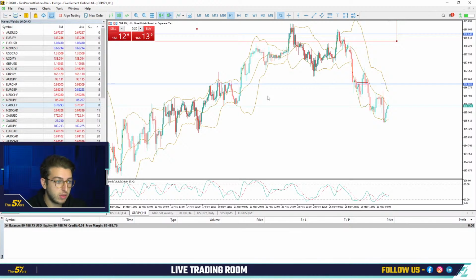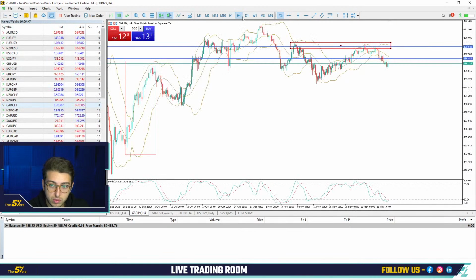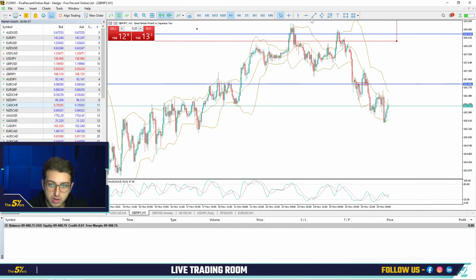For people that were with me last week and yesterday, this was quite a nice move. With the risk reward, it was very decent. You see the stop loss was just above here, and then after the market broke this trend and made this huge movement, we could actually move the stop loss to break even, which was quite nice. So here was the pound yen.